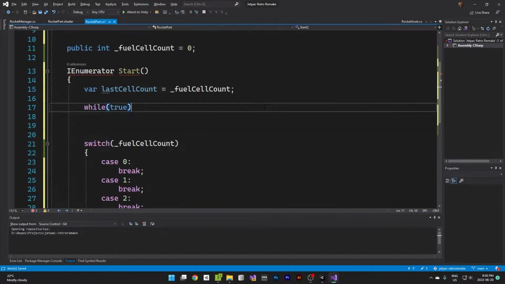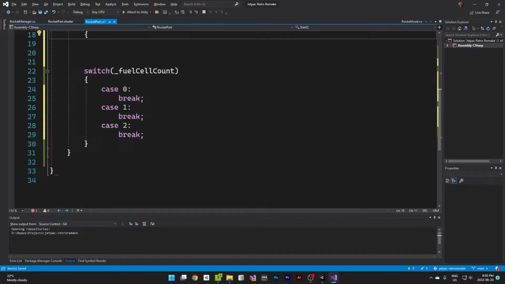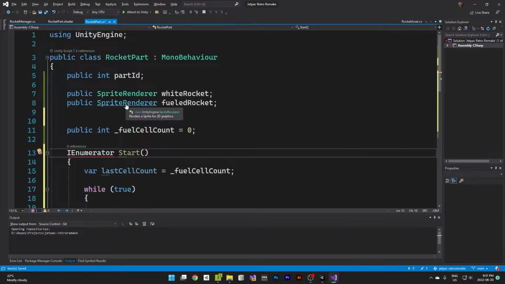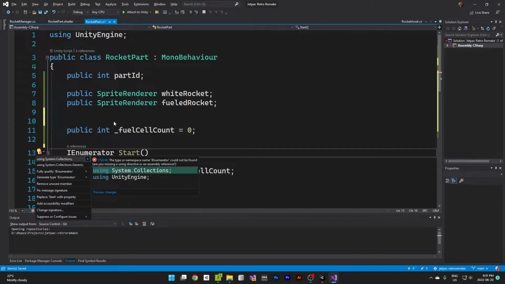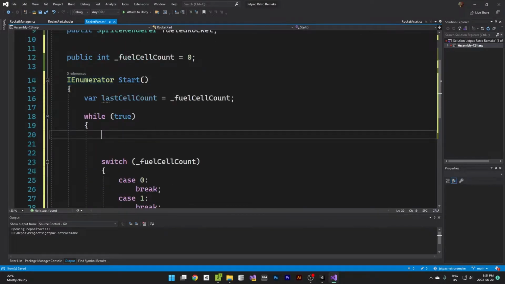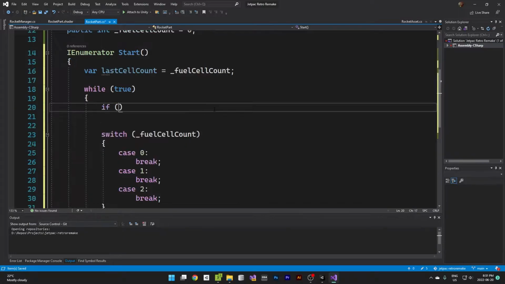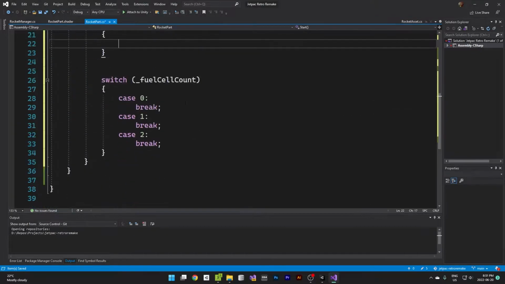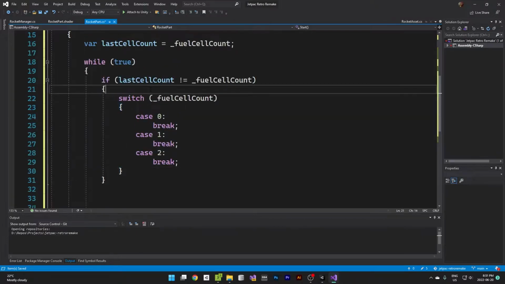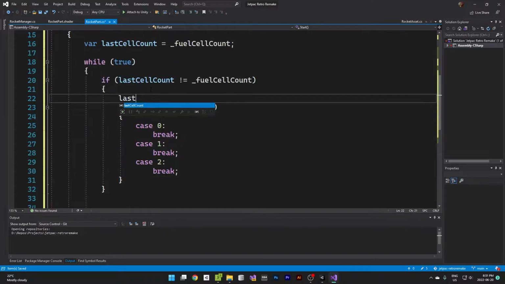While true, all of that, and then we need to make sure that this enumerator has a value, so Command period, and then add that there. If last cell count not equal to fuel cell count, we want to do all of this. Last cell count equals fuel cell count.